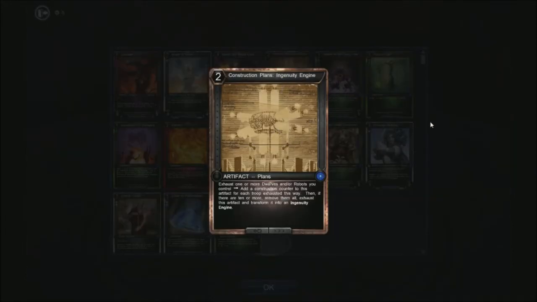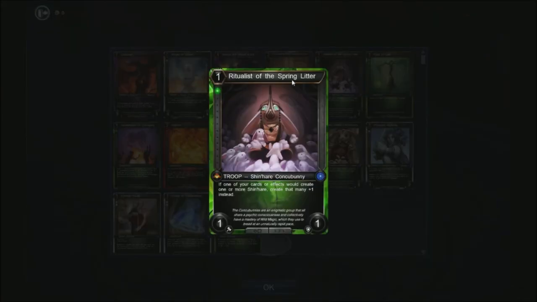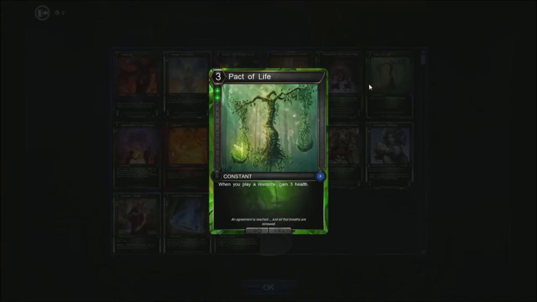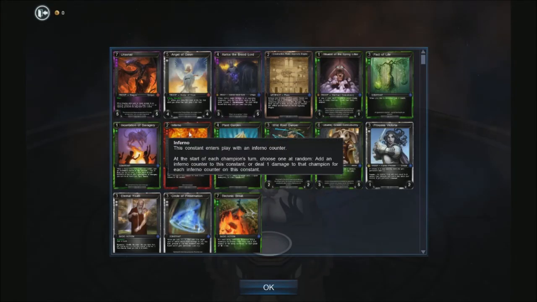Construction plans or Ingenuity Engine construction plans, fantastic, great artifacts. Virtuous of the Spring Litter, this is going to be great for the Shin Hair decks. Pact of Life, when you play resource, gain 3 health. Another Incantation of Savagery, we looked at that one in our last pack.